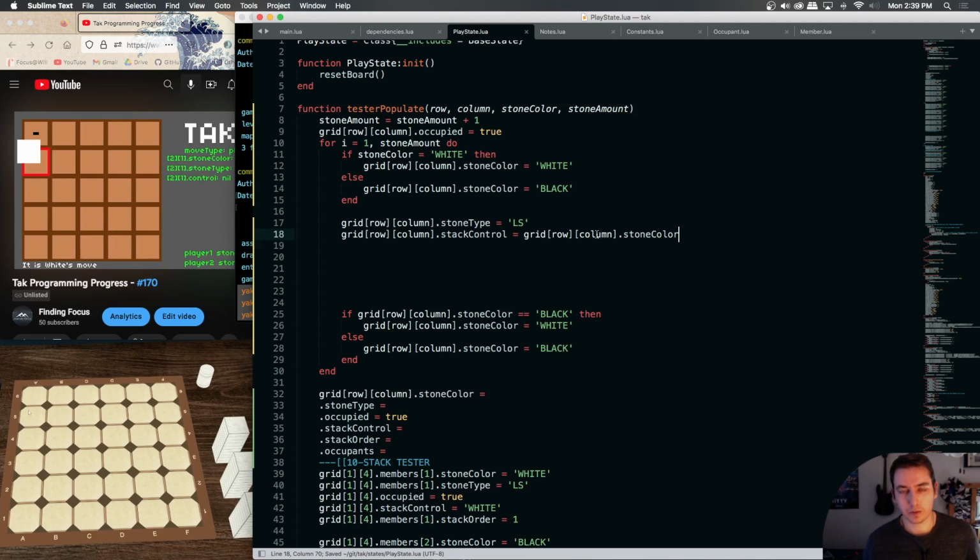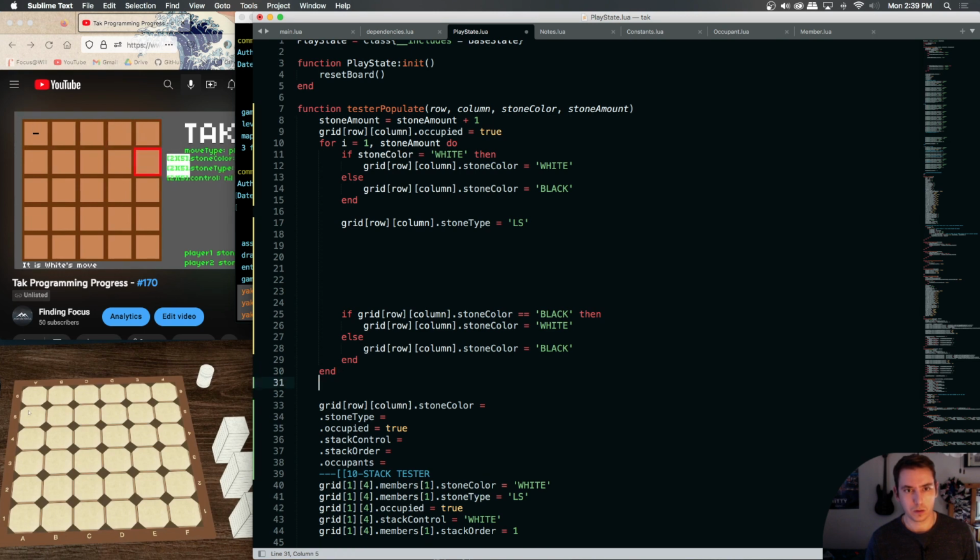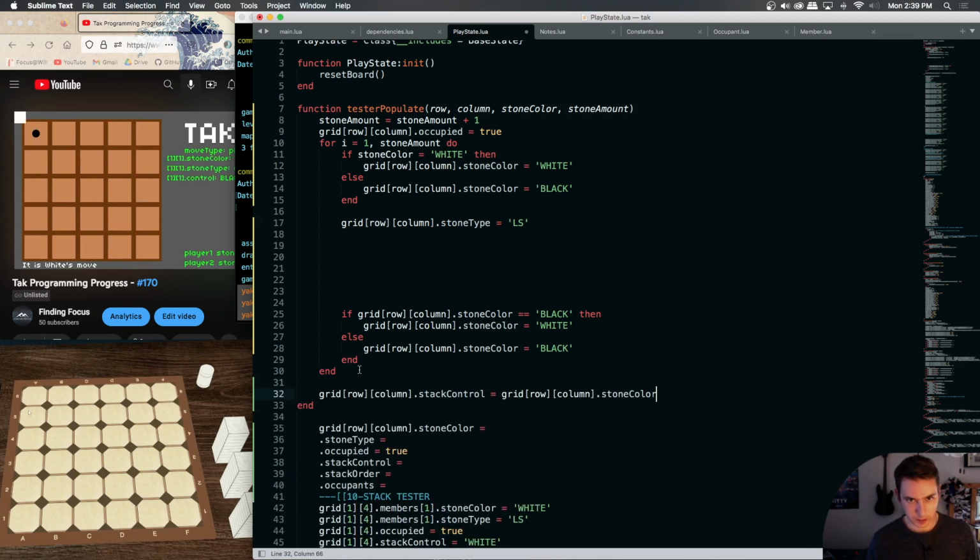Stack control really only needs to be set upon the highest amount of stone. So maybe we do that outside of our for loop. Once we do all of our for loops, then we say that the stack control gets the stone color of our highest member.